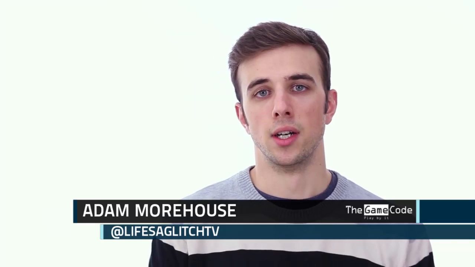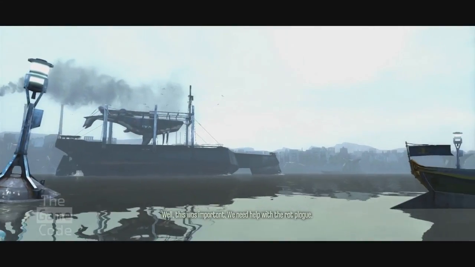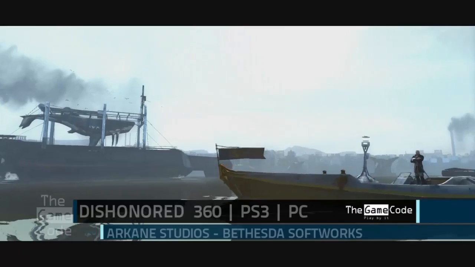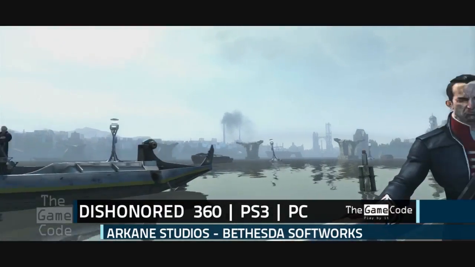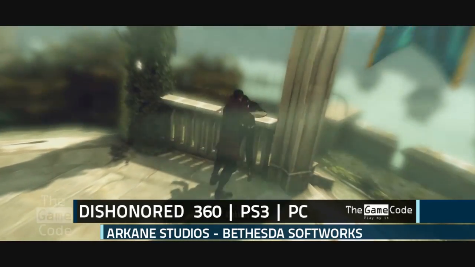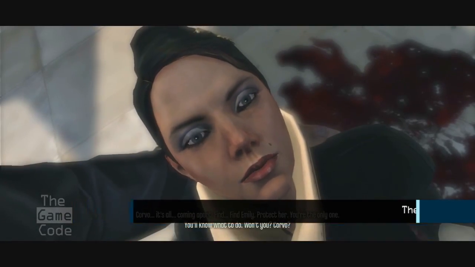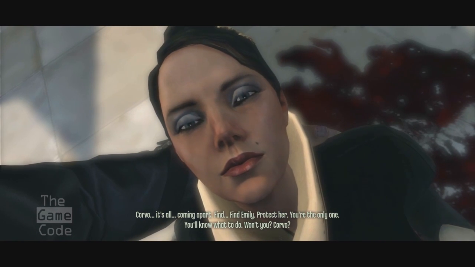Dishonored is the new stealth action game brought to you by Bethesda, following the story of Corvo, the ceaselessly badass protector of the Empress of Dunwall. Corvo is quickly thrown under the bus after he returns home from a political voyage to find aid for Dunwall, as he is framed for the assassination of the Empress, and so your quest to get revenge and find out the truth begins.